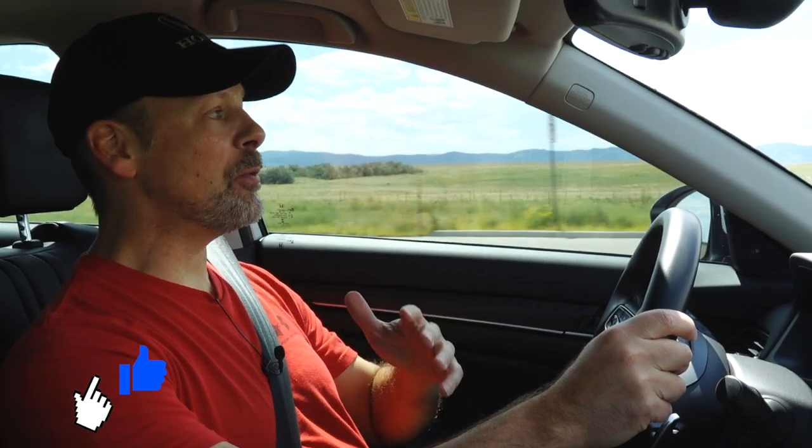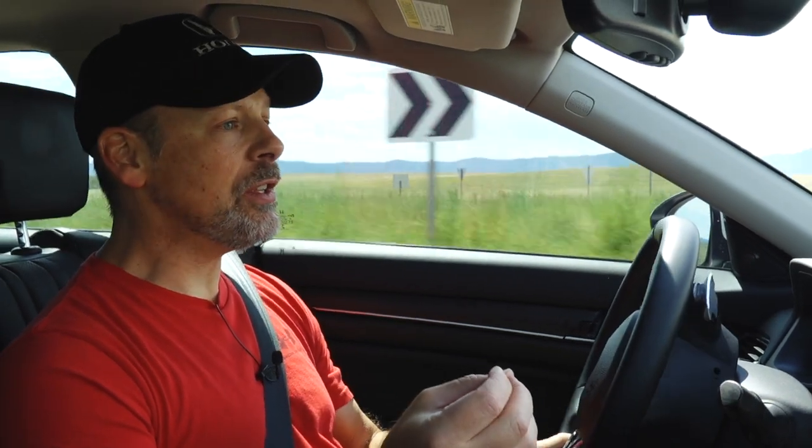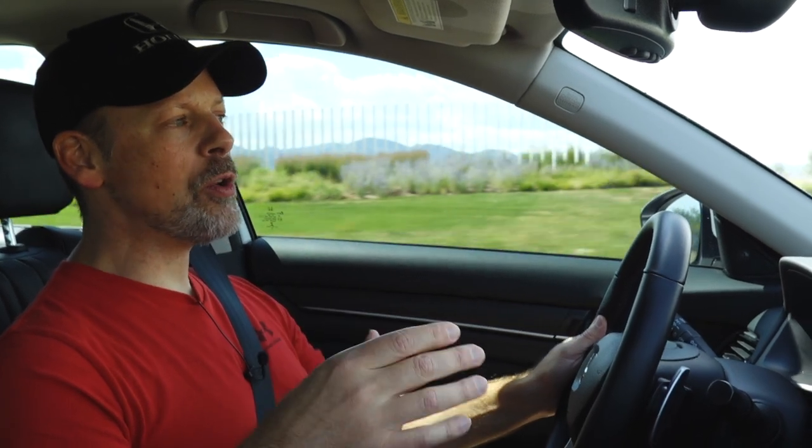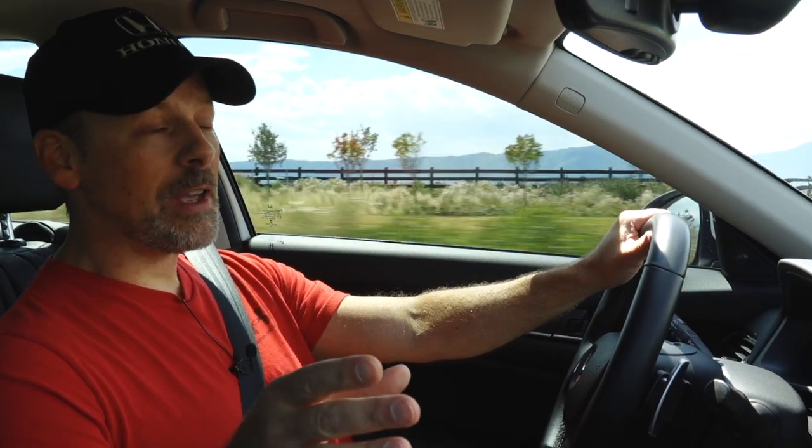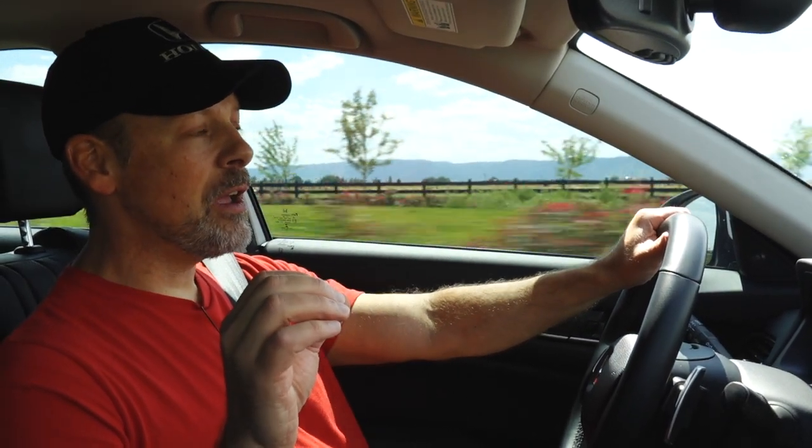I will formally test these out with some zero to 60, some quarter mile, maybe even some track testing. But my initial test from a dig and brake torquing — these tires have phenomenal grip, great traction off the line, great traction when cornering. On occasion with the old tires I would break loose going around a corner from a standstill — from a stop sign or stoplight, turns green, give it a little too much, tires would squeal, I'd feel that, have to back off the throttle, and I'd feel torque steer pulling the wheel. I've tried it a couple times to confirm, and I don't get that anymore.